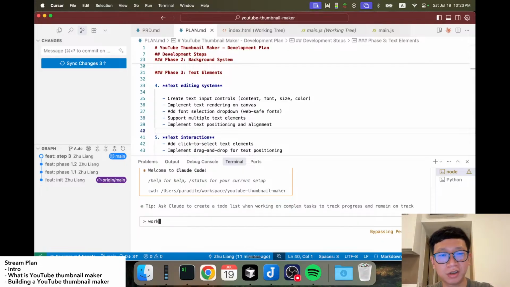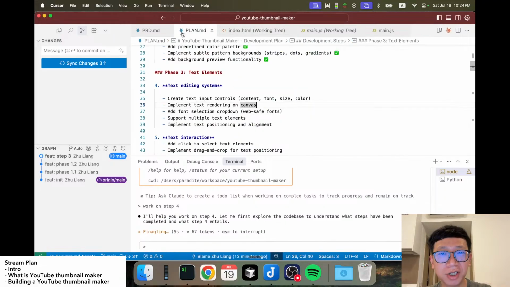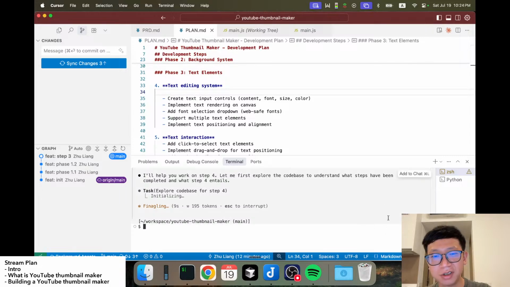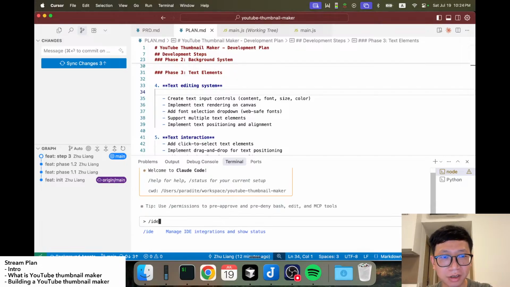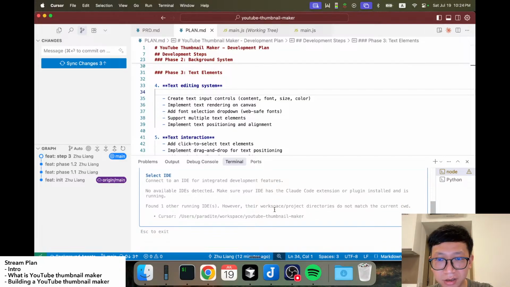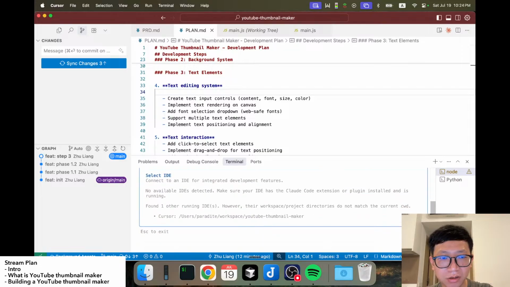So the same thing, we're just gonna work on step 4, right? So new context. I guess the context recognition doesn't really work. This is not good, right? It doesn't actually recognize which file I'm on. This is really weird. It used to work really well, but somehow it's not working. Okay, let's see. Oh, it's not connected. It says it does not match the current work directory. Huh? It doesn't make any sense.